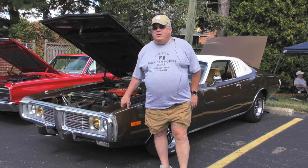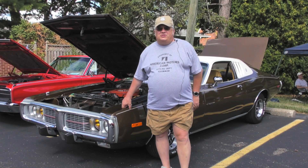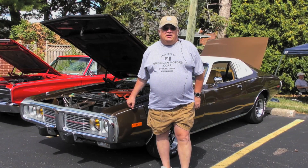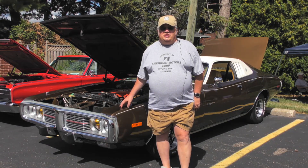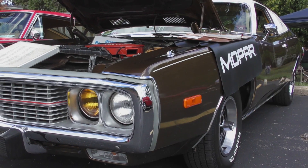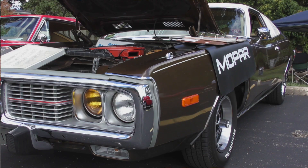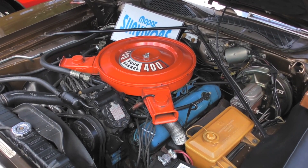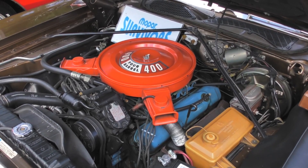My name is Frank Casco. I'm a retired clay sculptor from American Motors and Chrysler. I've been in the business for 35 years, and I believe that I drive what I build. This model right here is a 1973 Dodge Charger SE. It's an unrestored original survivor car — never been touched, exactly as it came from the factory. I bought this car because when I got my job at Chrysler, this was one of the first studios I worked in — the B-body exterior.